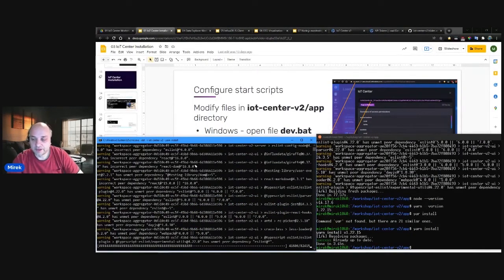And the next step that we're going to do once we finish the installation of all the packages is the configuration of the startup script of the IoT Center. We need to enter there the information about your cloud account in order to be able to connect the IoT Center with the InfluxDB instance that you registered.